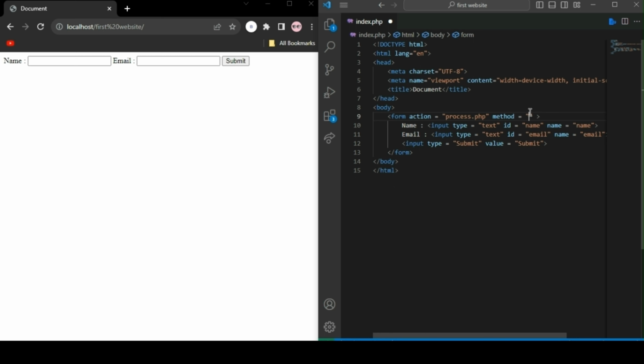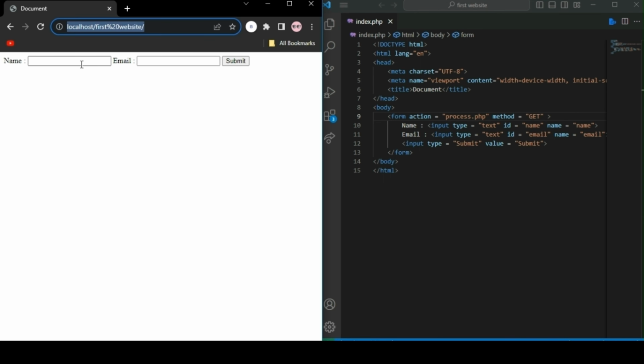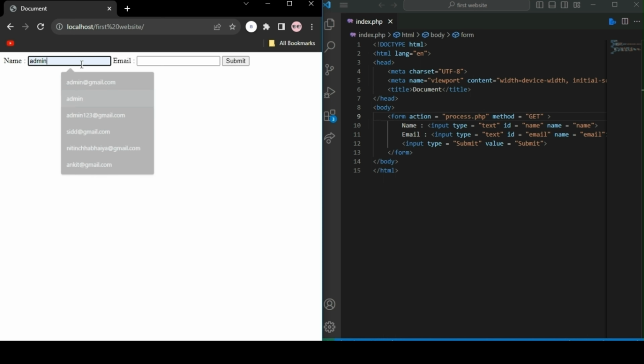To quickly recap, POST sends data to a server where it is processed. It does not send via the URL, so it is the more secure one of the two. GET sends the data over the URL, which you will see. So let's begin with GET and see how it works.